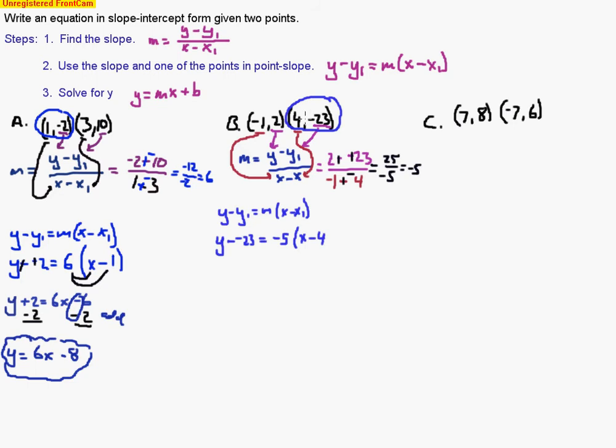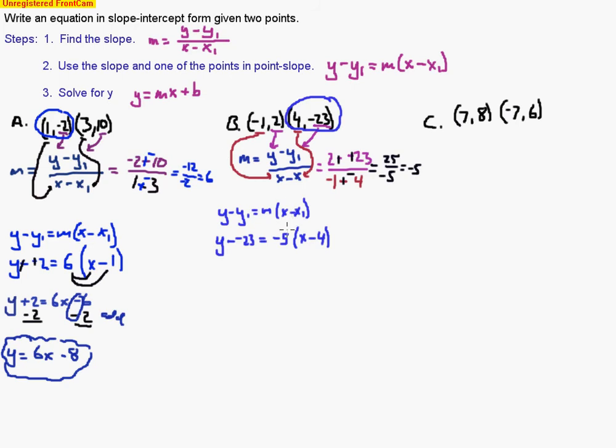One of the things that people make the mistake on is they put the 4 in place of y1, because they think, oh, 4's first, so I need to put that first in the equation. But look at the equation. It goes y minus y1, so the y value is always last. So the last number in the ordered pair is the first number you're going to write into the point slope formula. The first number in the ordered pair is the last number you're going to write in the point slope formula.